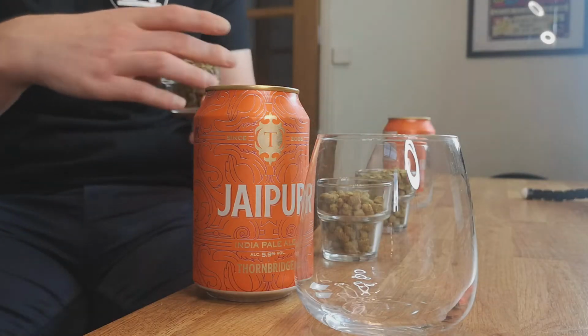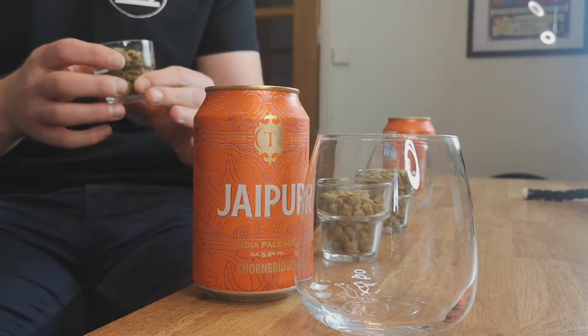So this is the first one, Cascade. An absolute hero of a hop. Have you ever heard of Cascade before? I've heard of it in a couple of beers. Yeah. And you've never brewed before? I've never brewed before. So even a number has heard of Cascade. Frequenter of shops that describe beers. So if you just give that a little look. So before we started filming, Sophie said, they all look the same. What are you doing? Why are you putting them all out individually?